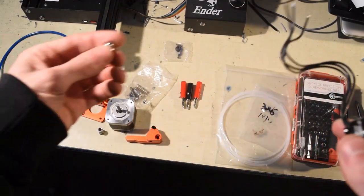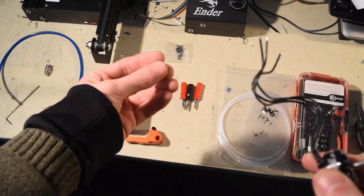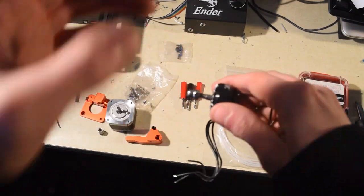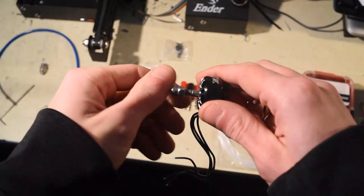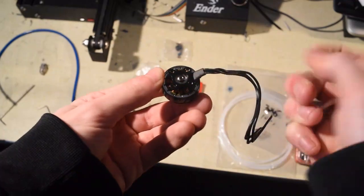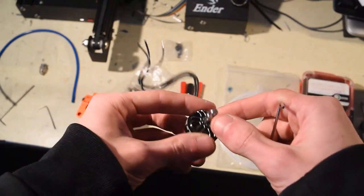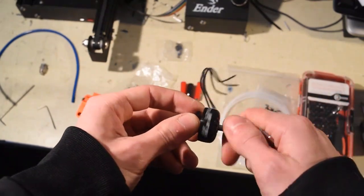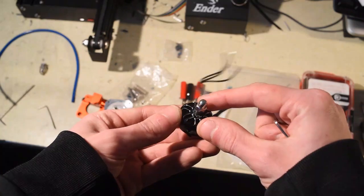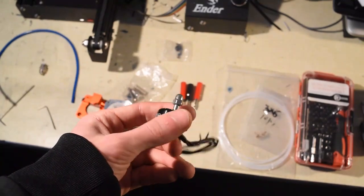We end up with a drilled acorn nut — a stainless steel M5 acorn nut, available on Amazon — that threads onto the end of the shaft of the BLDC. Once this bolt is removed, material can be fed in through this hole through the Bowden system, just like regular filament in an FDM printer. This motor is capable of spinning at around 30,000 RPM, which allows you to plasticize material through the hole in the acorn nut. That material flows out of the hole and gets stirred onto a build plate to make lines or build components.